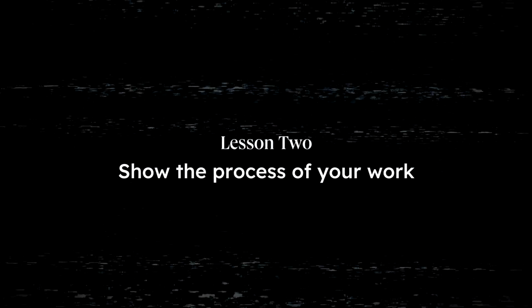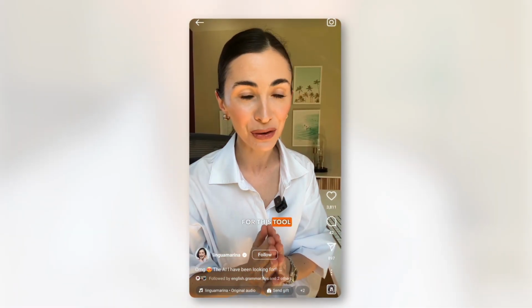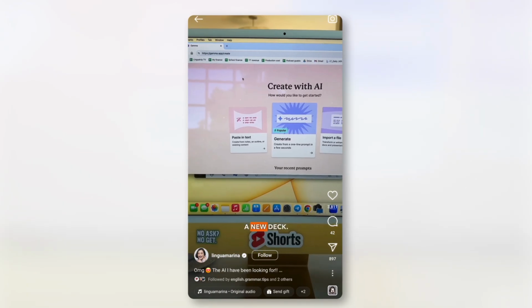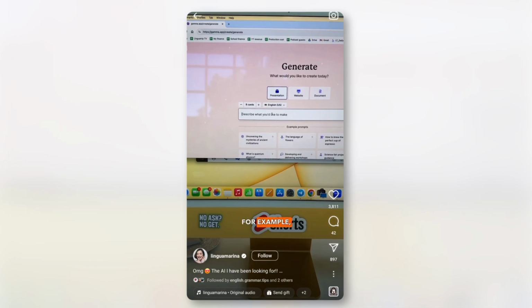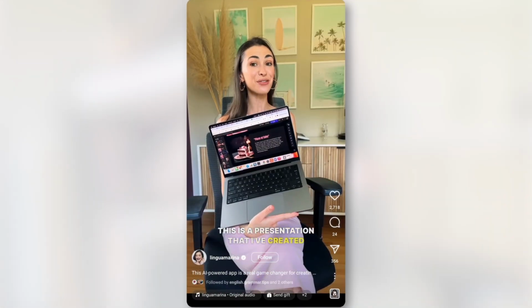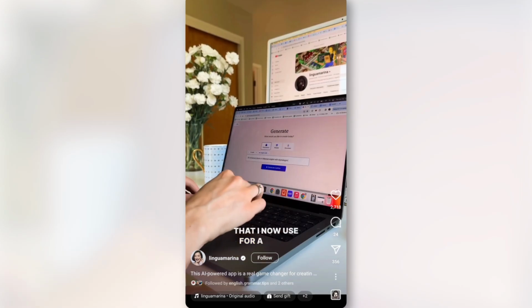Now, the second thing is you kind of have to always be selling without actually selling. By showing the process, showing people behind the scenes, you will actually make them interested in your product. So for example, I recently showed how I interacted with a certain AI feature to prepare for my content, and several days later I actually placed an ad for that feature because it was a brand deal. But the thing is, it was genuine because people saw me using it. People saw me being excited about it.